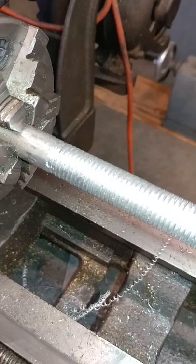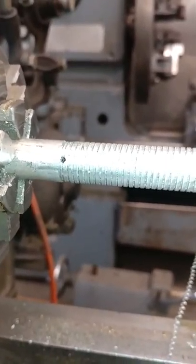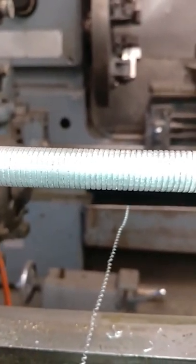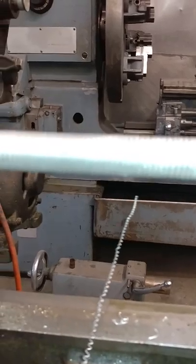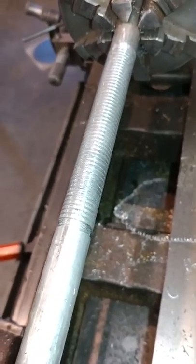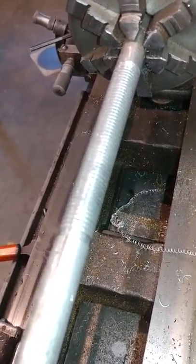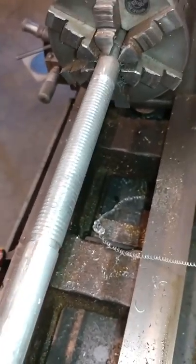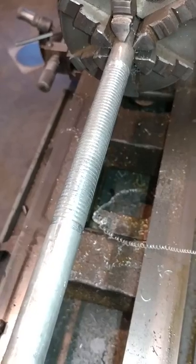We've started by making an aluminum mandrel. This is made out of 5/8 aluminum, except that the 5/8 made the springs just a little bit large. So what we ended up doing was cutting a pattern into the mandrel that exactly gets the spring steel turned to the right circumference to allow it to fit up inside the carburetor.